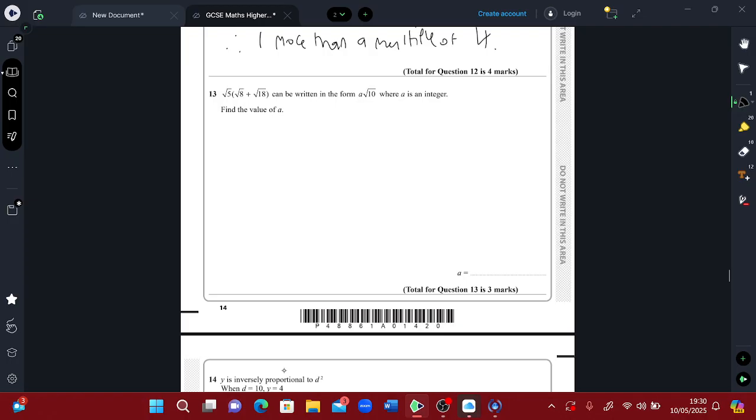So obviously, the best thing to do here is to work with this fraction. God, this bracket. Root 5 times (root 8 plus root 18). Now, there were two ways you could approach this. You could expand it first, but then deal with some not nice numbers, or you could try and simplify it before you expand. So, root 5 we can't do anything with. Root 8, actually, we should note, and this is where you need to use the surd rule: root of a times b is root a times root b.